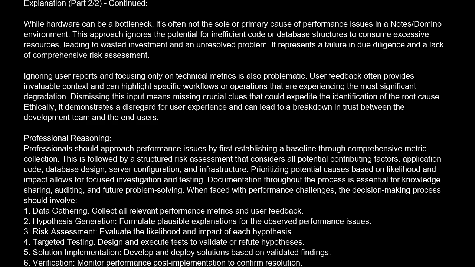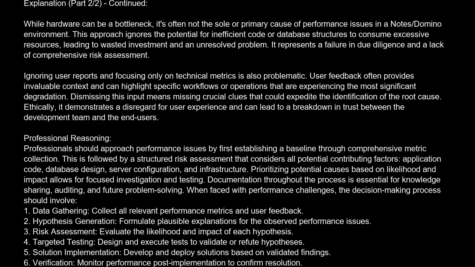Professional reasoning. Professionals should approach performance issues by first establishing a baseline through comprehensive metric collection. This is followed by a structured risk assessment that considers all potential contributing factors: application code, database design, server configuration, and infrastructure. Prioritizing potential causes based on likelihood and impact allows for focused investigation and testing. Documentation throughout the process is essential for knowledge sharing, auditing, and future problem solving.